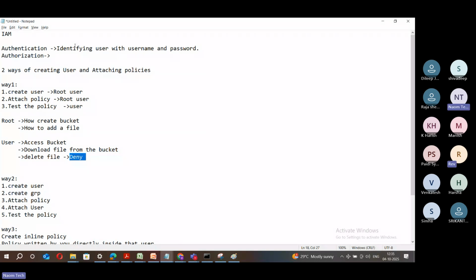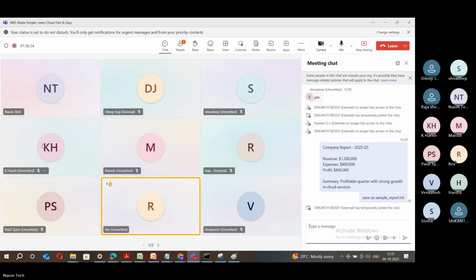Hello. I got a question regarding the bucket. Actually, since the S3 user does not have access to the bucket, we entered into the portal as a root user. Then we created the bucket, we attached the file into the bucket, and we did everything. That is all understandable.